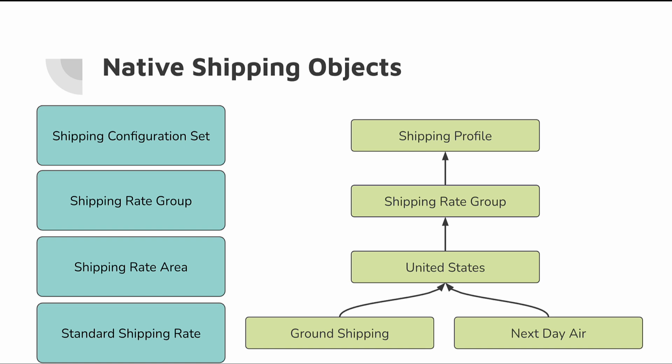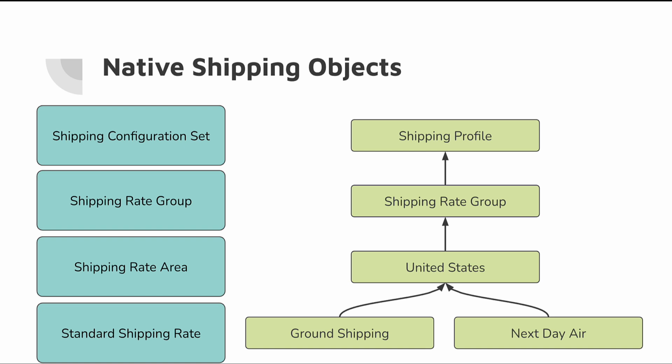So really when it comes down to where are the multiple records, we have shipping area right here. And in this area, you'll have multiple areas if you're doing multiple countries. And then you'd have the number of rates you could have inside of the area. Now, I haven't run into any limitations on the number of rates yet. I haven't been able to find any limitations in the documentation, but you will want to make sure that the number you have makes sense, right? If you have 15, that's probably too many rates. So typically 3 to 5 is a good number depending on your use cases here.